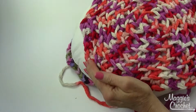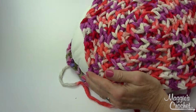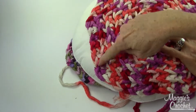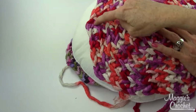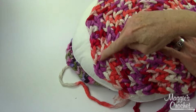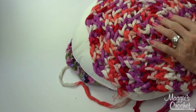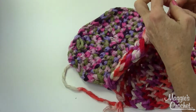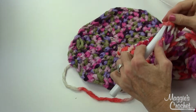And if you want your pillow to be bigger, like if you wanted to use the Q hook instead of the S hook, all you need to do is keep doing the increase round and having one more in between the increases, the two single crochet increases. So instead of five single crochets in between your increases, you would go to six and seven, however big you wanted to make this. So anyway, right now I'm going to show you how to finish off the one side.